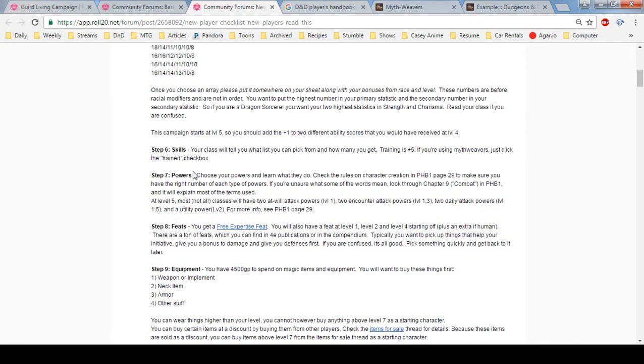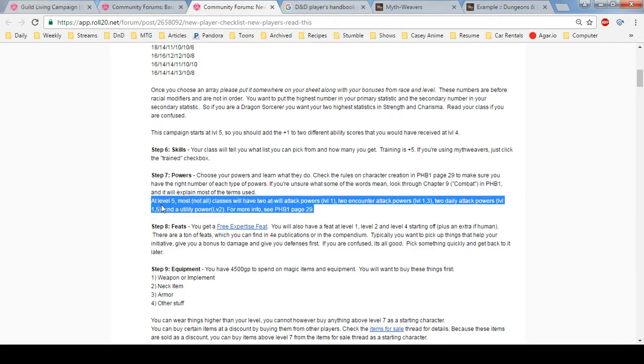My next thing I'm going to do is pick my powers. Now there's a ton of powers in the game, but for most classes, it's going to read like this. At level 5, you'll get 2 at-will powers at level 1, 2 encounter powers, a level 1 and a level 3, 2 daily attack powers, a 1 and a 5, and a utility power at level 2. And if you have any questions, you should go on page 29.